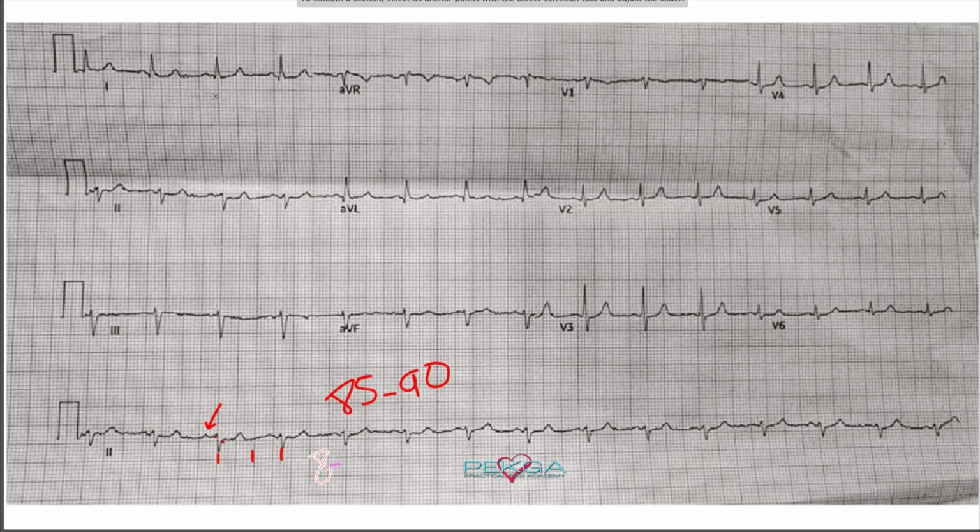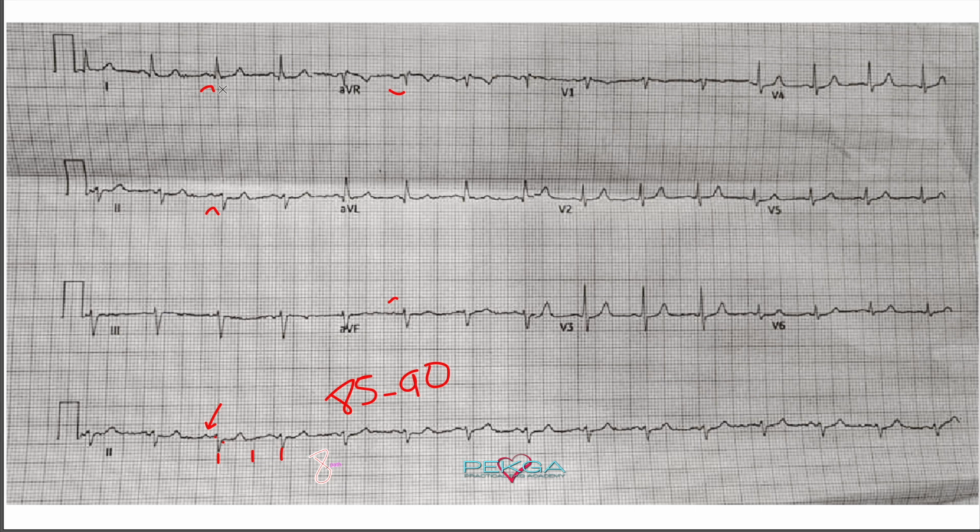However, I'm going to go back to basics, right? So I'm not happy with the fact that we have a normal rhythm now, if you will. I'm going to go back to basics and double check everything. So I'm looking at the P wave. I want to see if this is truly a sinoatrial rhythm. So the P wave is upright in lead 1 and lead 2. It's negative in aVR. It appears to be upright. It's kind of visible in aVF. So yeah, I would say that this is normal sinus rhythm.